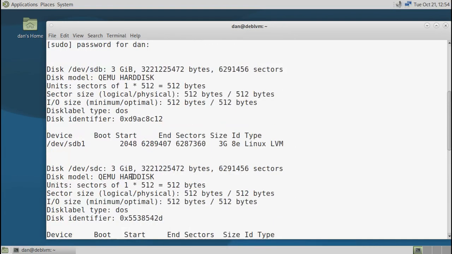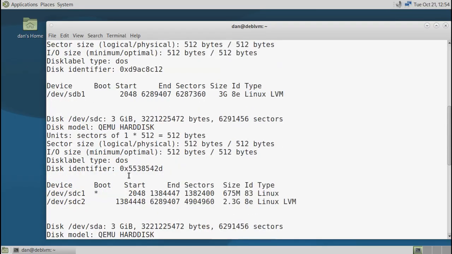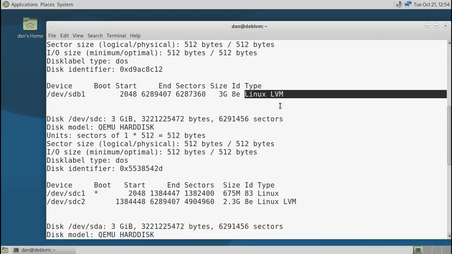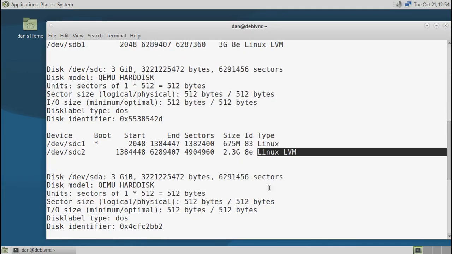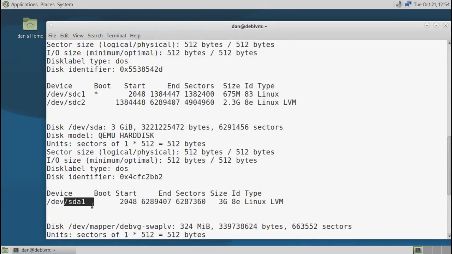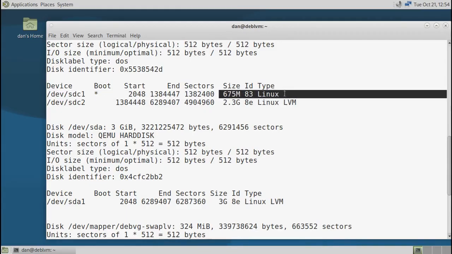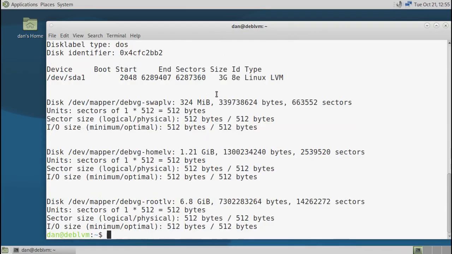Okay? And these three disks we bind together with LVM. So here you see SDB1, Linux LVM, SDC2, Linux LVM, and SDA1, Linux LVM. Only the SDC1 is normal Linux, the boot partition, 700 megabytes roundabout.